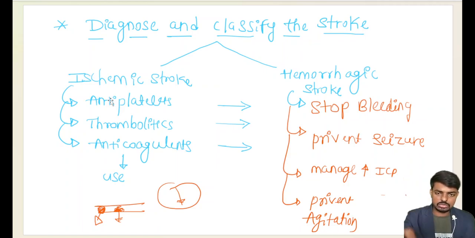I am discussing those points: how we will stop the bleeding, how we will prevent seizures, how we will manage the intracranial pressure, and what drugs are given to prevent agitation. I am discussing each and every point in detail because that is very important for your exam purpose. So please do watch. Let me start with the ischemic stroke management.